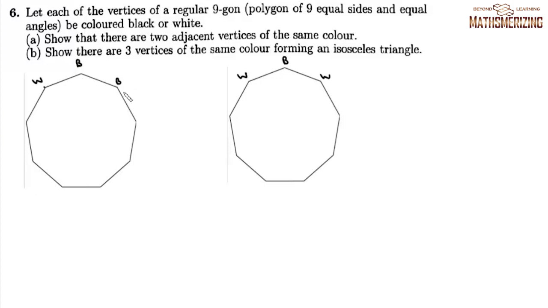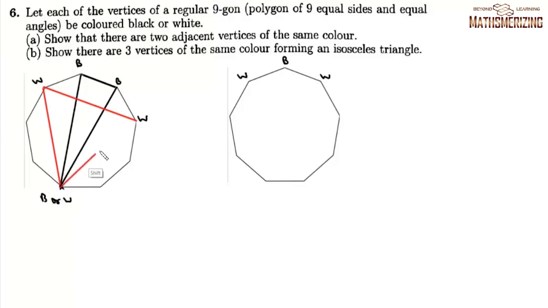Now let us come to this first case. If this is white and these two are black, now this cannot be black. It has to be white. Otherwise, again we'll have this isosceles triangle. Now if we talk about this vertex, then this vertex will be either black or white. If it is black, we'll have this isosceles triangle, and if it is white, we'll have this isosceles triangle. So in either case, we'll have an isosceles triangle. So that means this condition is not possible.